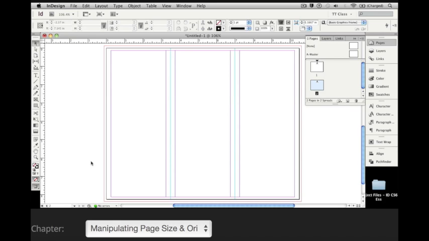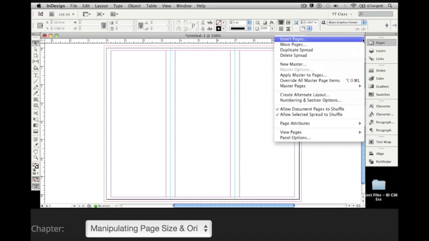And the way that I can do that is by either going in here to the page icon that I've got in my Pages panel and right-clicking if I have a 2-button or more button mouse, or if I'm working on a Mac with a single button mouse, I'd hold down the Control key and then click to open up the flyaway menu. Another way I can do that is I can go to the flyaway menu here for the Pages panel.